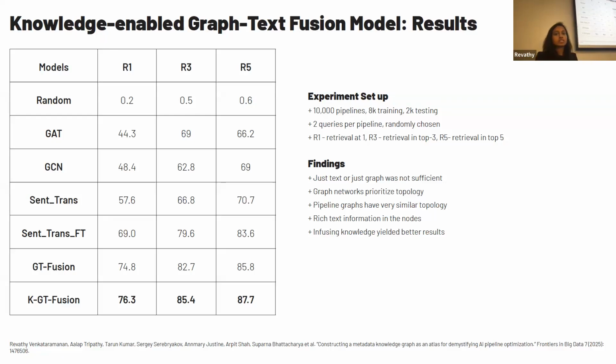As we were explaining before, just text or just graph-based models were not working, which is GAT and GCN, graph convolutional neural networks and graph attention networks. We also used the sentence transformer, fine-tuning the embeddings out of the sentence transformer, still not the results that we would like to acquire. So when we came up with the model that brings in the abilities of both of them together, the accuracy improved significantly. And we are not seeing a very significant improvement between the knowledge-enabled model and the other model, because as we mentioned before, the availability of the domain knowledge in this particular domain is slightly limited, but still it shows that domain knowledge plays a vital role in improving the accuracy.